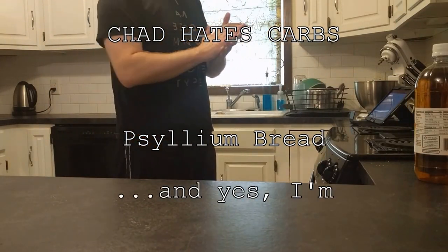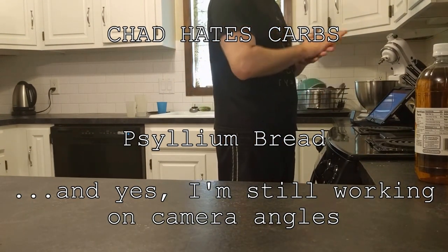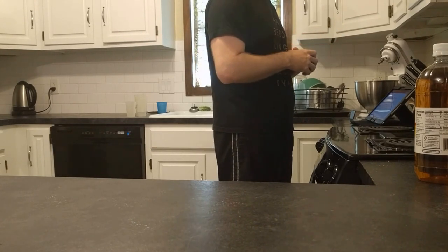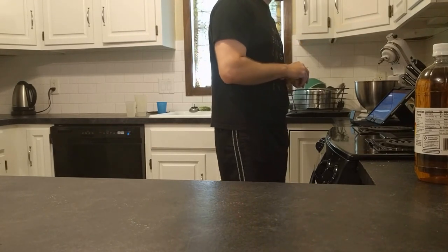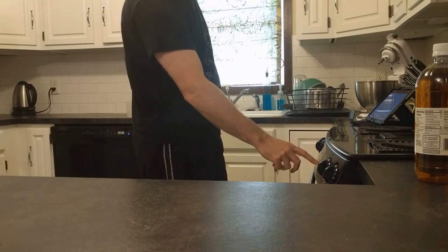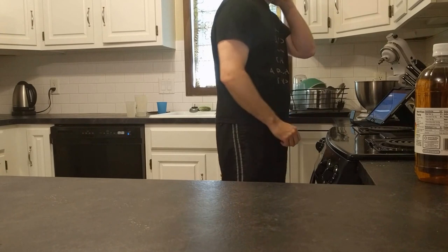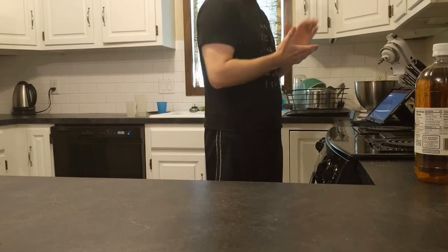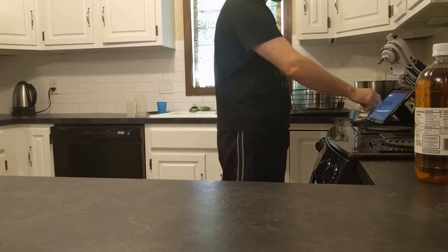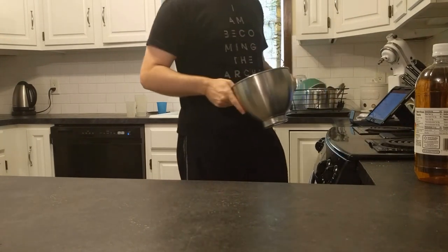Welcome, we're gonna try making some bread today. This is a new low-carb bread recipe. I had to get some apple cider vinegar because my wife doesn't like it, but I've got it. First things first, we need to get the oven to 350. This is actually a recipe from an Australian, so they use different sizes of tablespoons which I didn't realize, so some of these measurements are a little bit funky. We're going to use the KitchenAid.